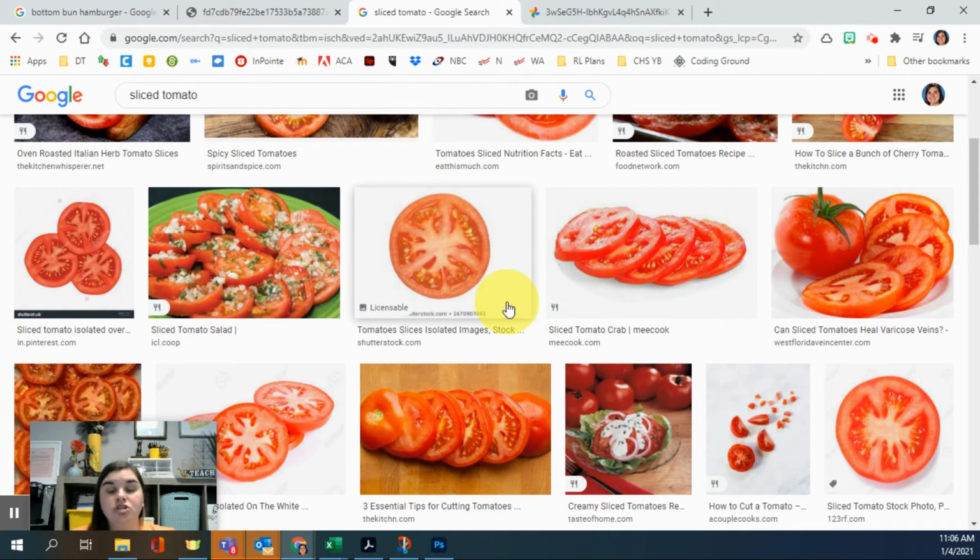So I want you to get the 3 items of the lettuce, tomato, and the cheese with no backgrounds, all layered, rename the layers, and practice those skills for selecting, removing backgrounds, all that kind of stuff. And then when you're ready, go to the next video so that we can talk about how to put that top bun on top of all of those objects, since they're on the same layer as the bottom bun.